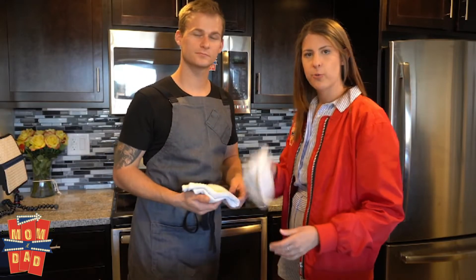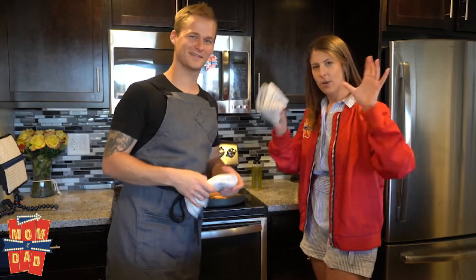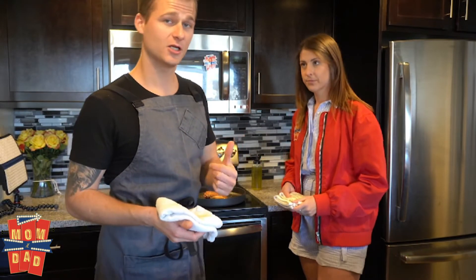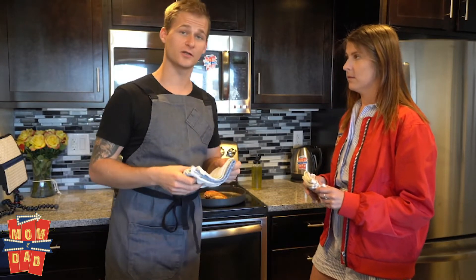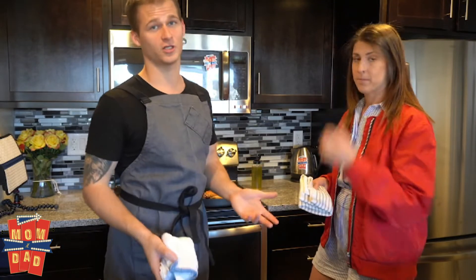First things first, you want to have a towel in your hand — it really makes it look like you're doing something. So now we're going to be finishing cooking the chicken. We flipped it over on the bottom side, keeping it on medium to low heat. The reason you want to do this is because at high heat you can tighten the proteins and they're going to get tough and hard, so your chicken's not going to be as soft and tender. There's always the great question: how long do you cook it? Well, not all chickens are made alike.